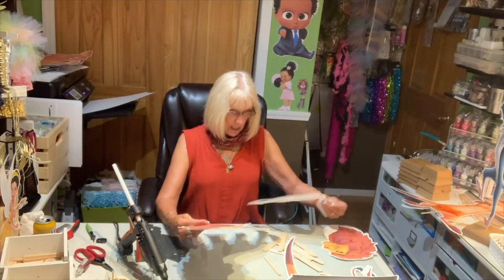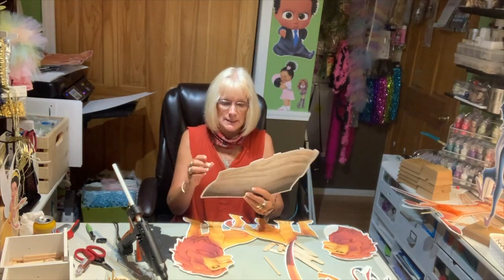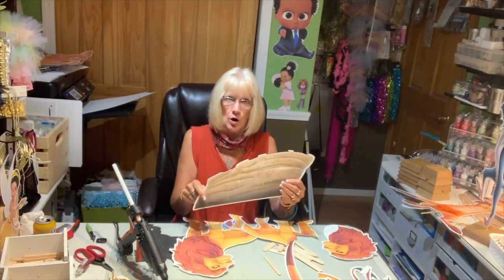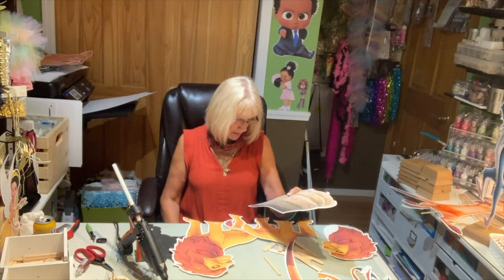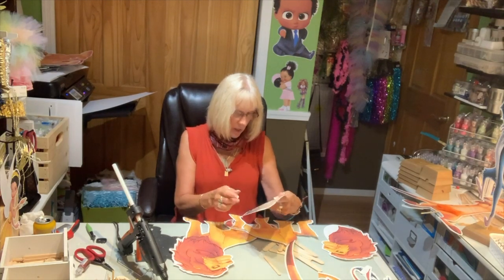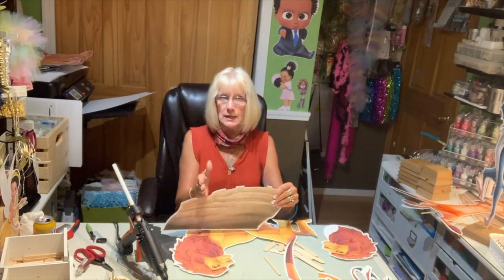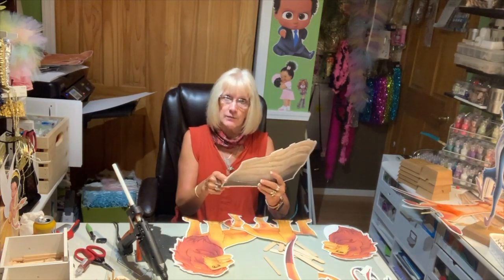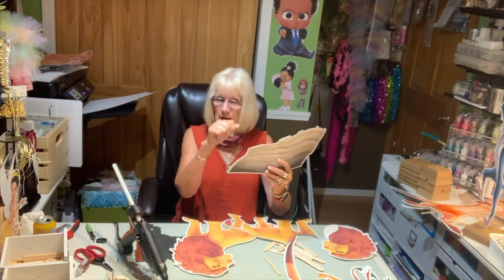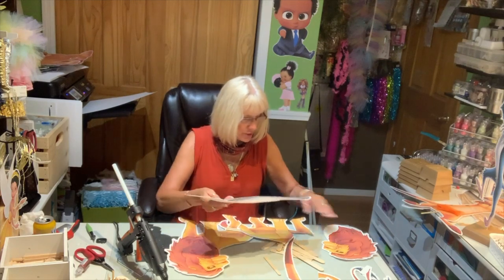And I had to piece him up. I had to make this shorter. So what I did is I cut it off, and then I went in, and rather than cut it up and make it different, I couldn't shrink it. Normally I would have smushed it together, but I needed where his legs go to still line up. So what I did is I just took my knife and cut off the edge, just freehand cut it off, and then glittered it, and that was all I had to do.